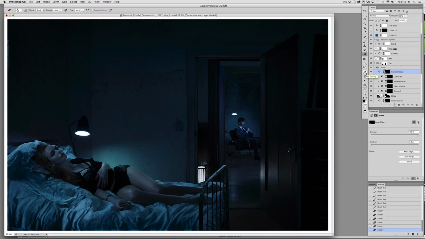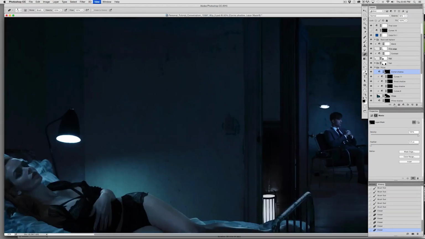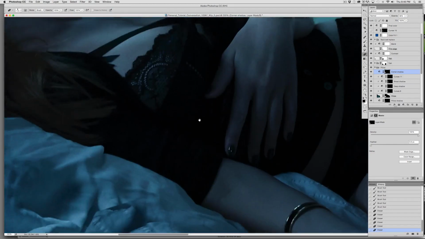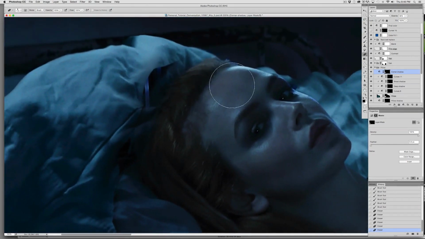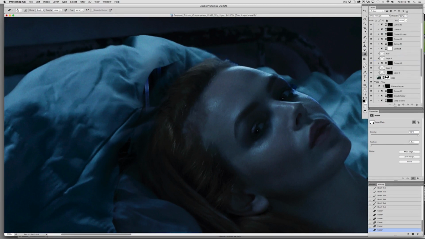At the very end I go through every single layer and every single mask to make sure that everything is perfectly done, because it can't really be the way it is now. It will never hold up if it got to be printed big or be anywhere where it would be shown. So I'm going to come in here and redo these masks that got a little bit out of whack as we moved it.